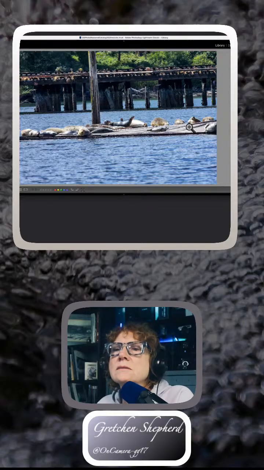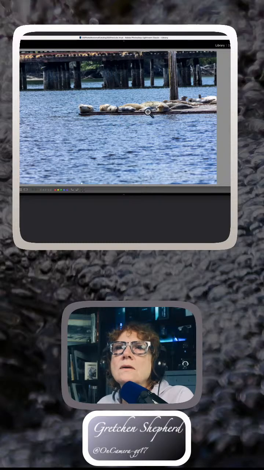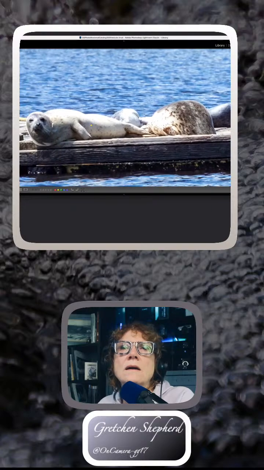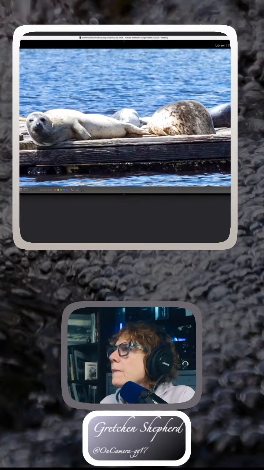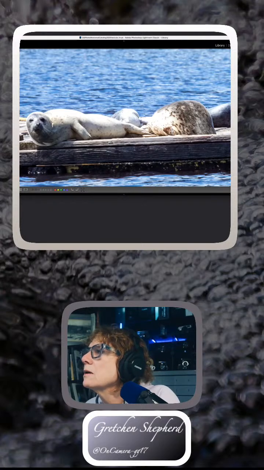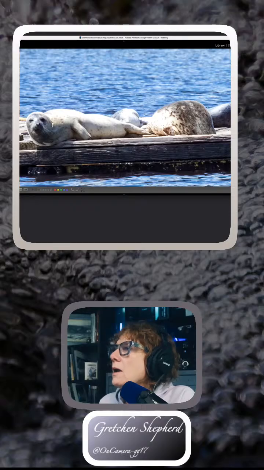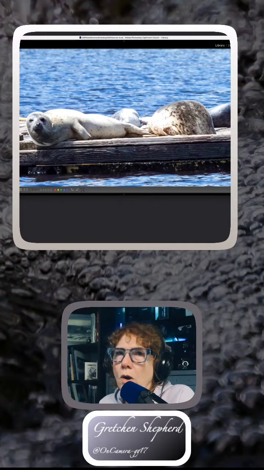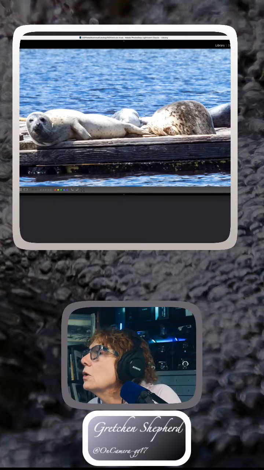Rear flippers push through the water and point away from the body. Uses belly to move. Sounds quieter. Vocalizations don't bark. Front flippers small. So these guys, okay, they have ears. These are sea lions. I'm wrong. They're noisy. They bark.